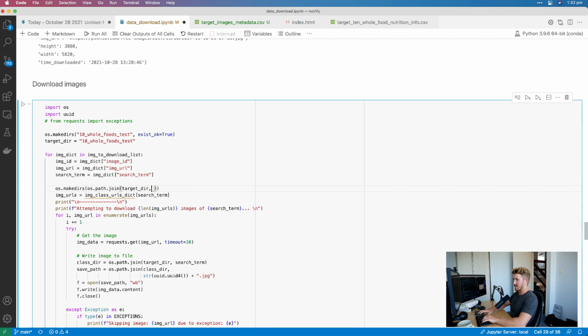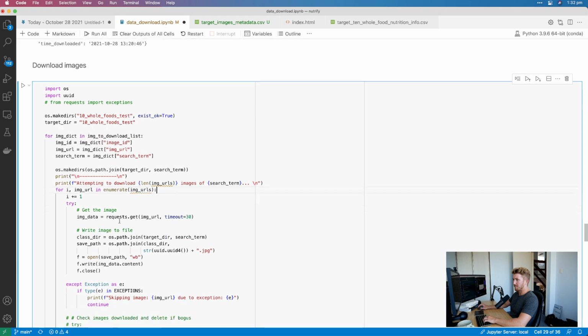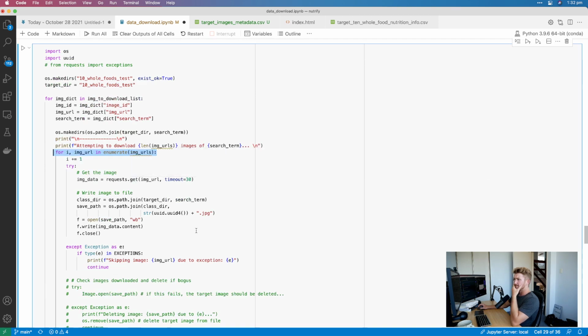Those are the good old days. Image URLs, we don't need the URLs. We don't need this for loop anymore. But let's enumerate this.